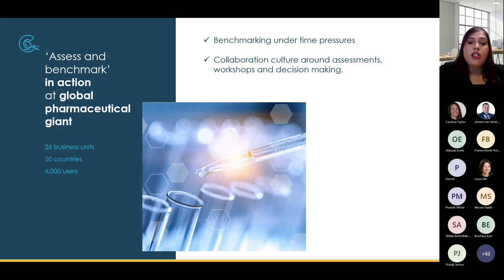Some of the learnings from this organization around the assess and benchmark phase was, firstly, doing a benchmarking process or a gap analysis is extremely effective as a catalyst for finding out what you need to take action on, getting the cold hard facts and establishing a starting point. And secondly, things happen a lot quicker if you have a commercially compelling reason to demonstrate compliance. And there's a lot at stake. And normally this requirement comes from a top-down approach. And it means you'd normally get immediate buy-in from senior executives.